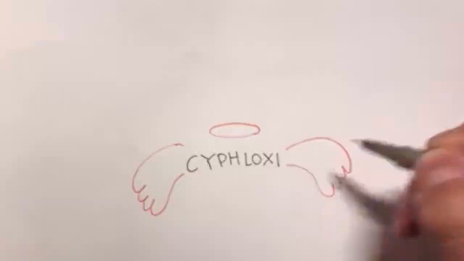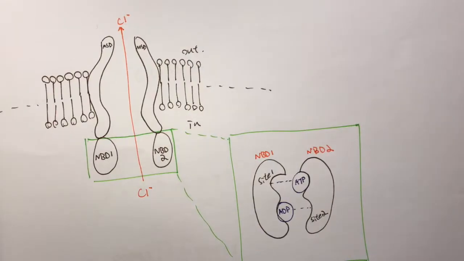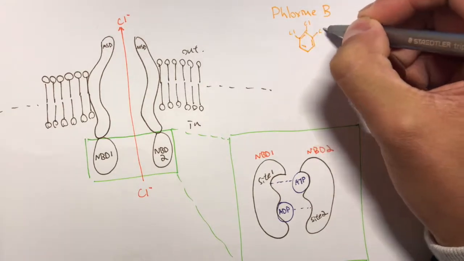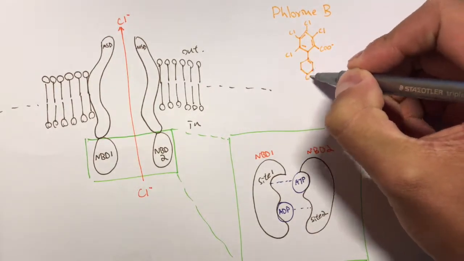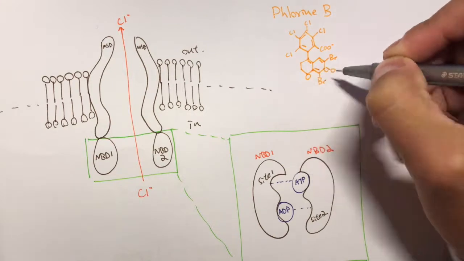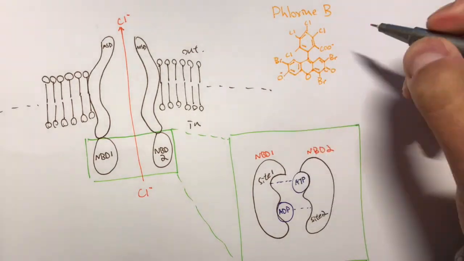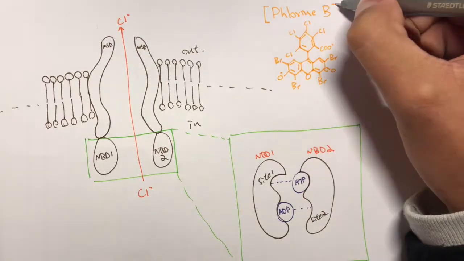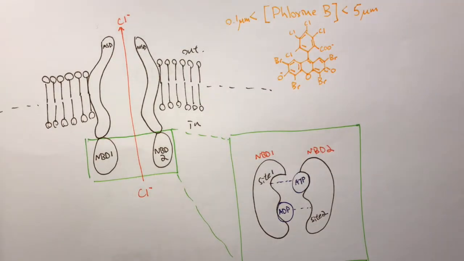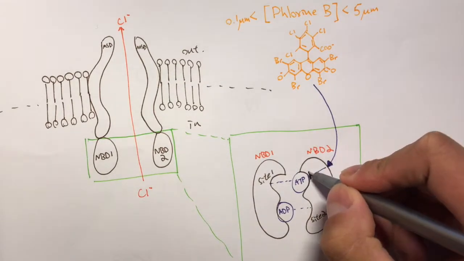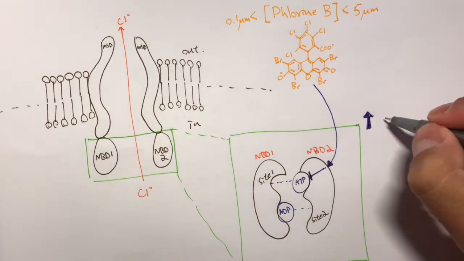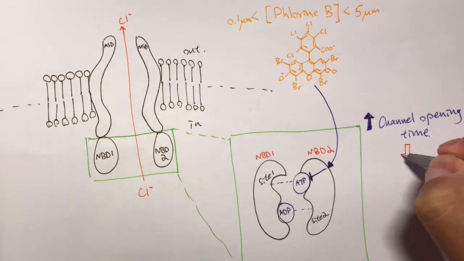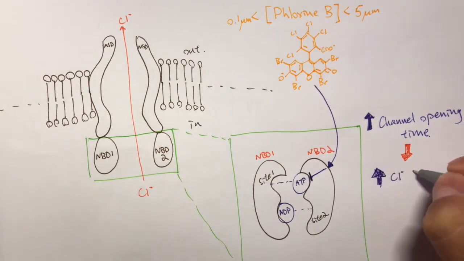Cyfloxy is the name we've given to our treatment. Due to the pharmacological differences of G551D and G1349D mutation, we formulated 2 forms of drugs that target each mutation separately, whilst providing high potency and efficacy for the individual targets. Floxin B is a potent modulator of CFTR at low micromolar concentrations between 0.1 to 5 micromolar. Only in the presence of both PKA and ATP, Floxin B binds directly to NBD2 to slow the rate of ATP dissociation at NBD1. This in turn prolongs the duration of channel opening, thus strengthening the chloride current in G551D mutation.